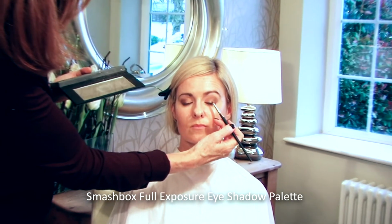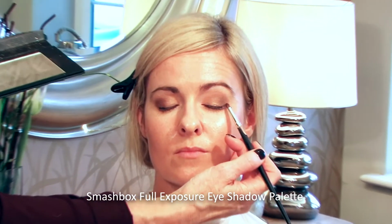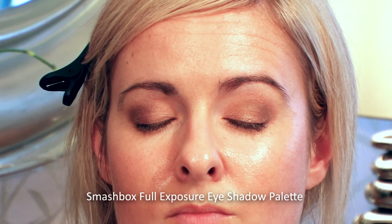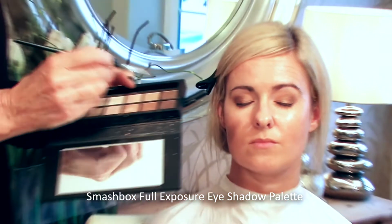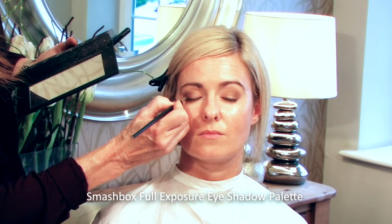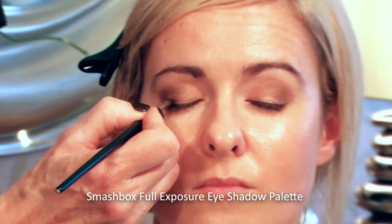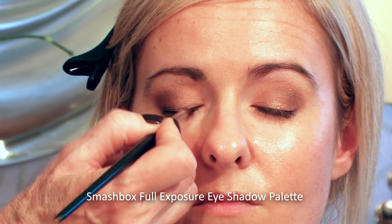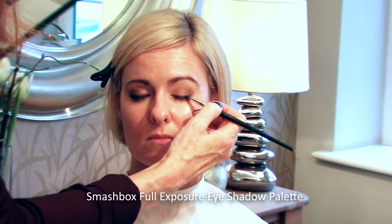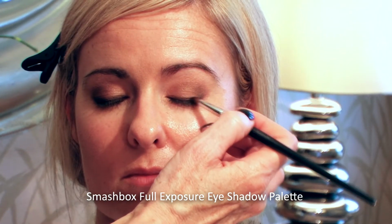What I'm going to do now is I'm going to do a line just along the top lid as close to the lashes as I can, but to sort of stop it from being so hard, I'm going to do it in the darkest of the eyeshadows from this palette. So keeping it as close to the lashes as I can, just work it along. So I've done you an eyeliner on the top using the very soft powder instead of a gel liner.